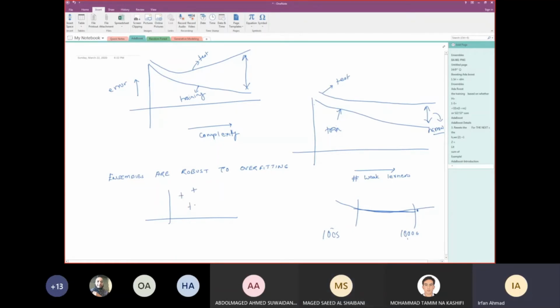These are positive samples, let's assume. And these are some negative samples. And this is one negative sample which is here, let's assume. What happens in a traditional classifier is, if you are going to come up with a complex decision boundary, high order polynomials or whatever, you will have a region of decision boundary which accommodates this particular sample. You see my point?